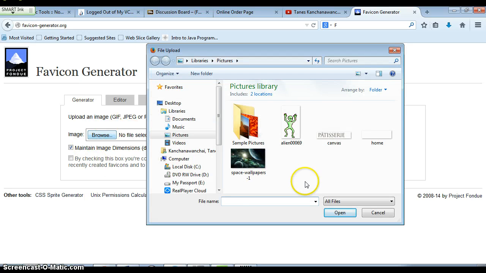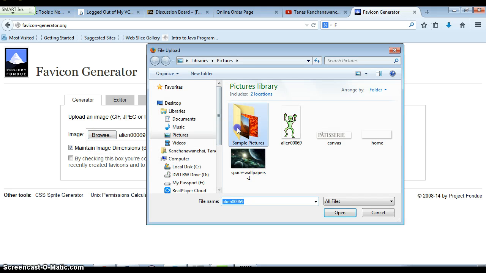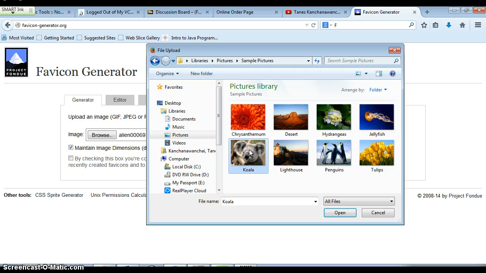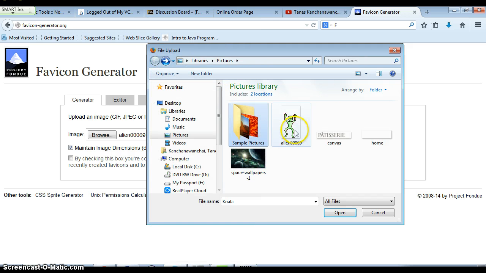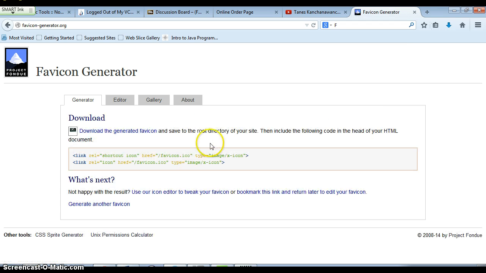This is just another one, and we pick the image. Now the image is also important. It seems like some of the image files don't work. If it doesn't work, then you might want to try to swap the image. Create favicon. Okay, and then download the generated favicon.